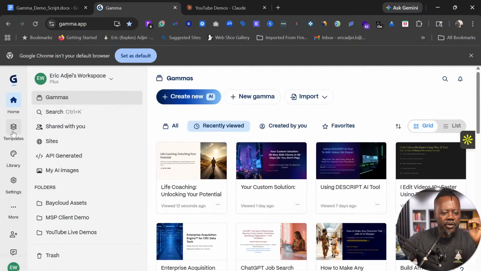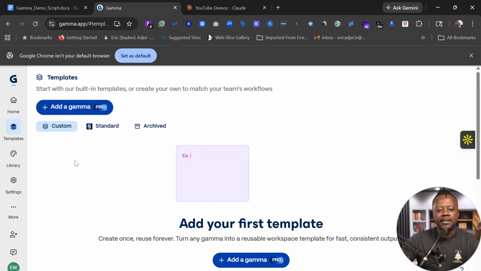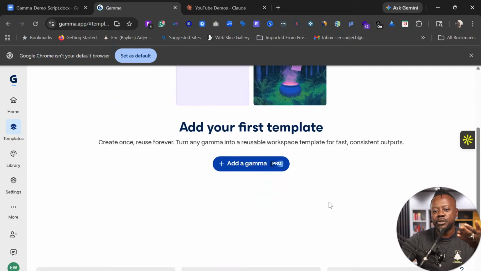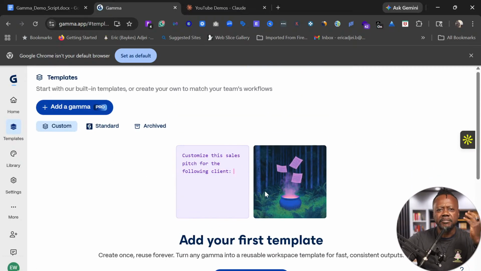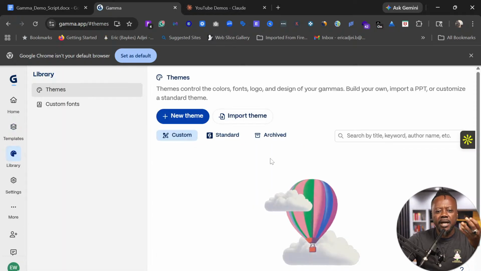A quick tour. You have the templates here. Templates are the templates you can use to build your slides. And templates are kind of like the brand, the color, the text, the fonts, and all those kind of stuff that constitute the template. And you have the library here where you can add things that you want, right?